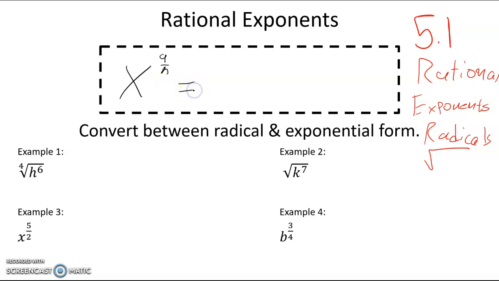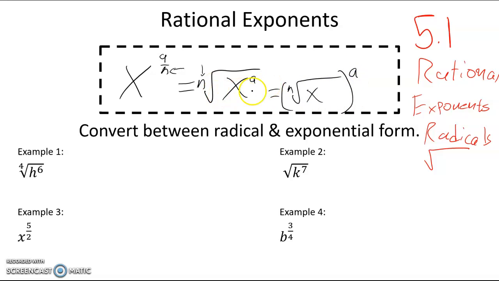And when we write that out, we can see that we can go from a fractional exponent to a radical. What it's going to do is this bottom number, the denominator of our exponent, is going to be whatever root it is. So it's going to be the nth root, the denominator, and then x is again the number inside, and then whatever number it is inside, we raise it to the a power. We can also rewrite this as the nth root of x, and then we can raise that entire thing to a as well. And I'll flip-flop between the two of these.